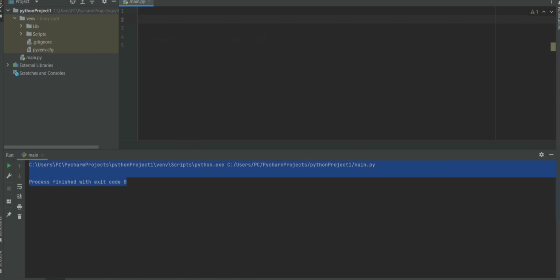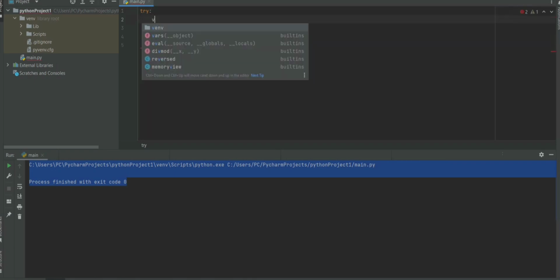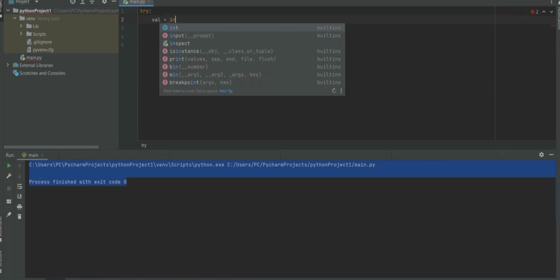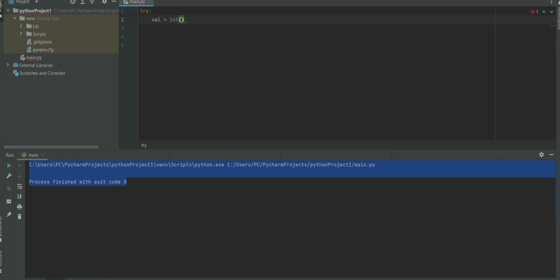Okay, now we are going to look at how to handle multiple exceptions. So let me write this piece of code. Try value equal to int. So what we are trying to do, we are trying to convert this into integer, and this is a string, not a number.